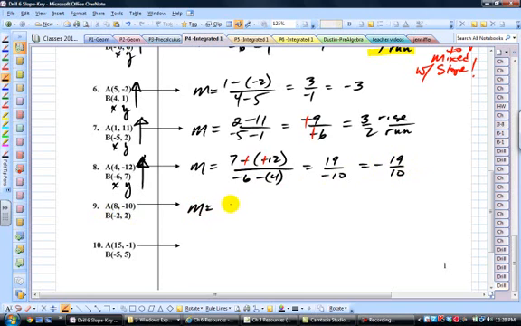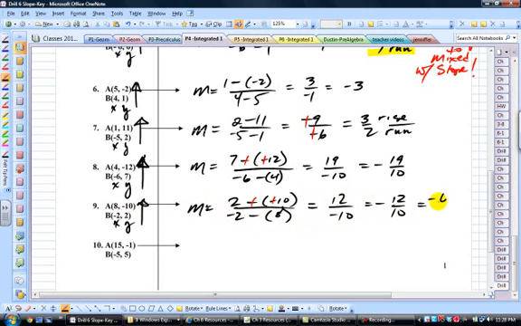All right, what kind of slope do we have here? We have 2 minus a negative 10, divided by negative 2 minus 8. What do we have? Add the opposite up top because we have double negative. We have 12 up top divided by negative 10. Negative 2 minus 8 is negative 10. That's a negative 12 tenths. Divide both by 2, you get a negative 6 fifths. All right, there's your rise, and there's your run. Okay, pause the video, try the last one.